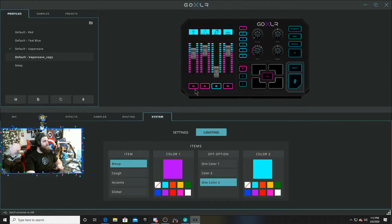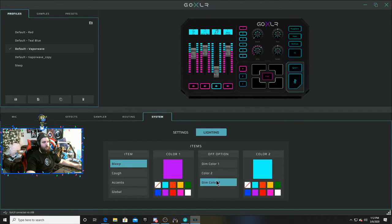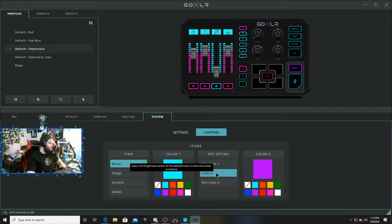Trying to figure this out. It's not. Oh, wait. Bleep. Change everything. What? Looks like purple on here. All right, that's cool. Apparently, that's purple. It's just dimmed.